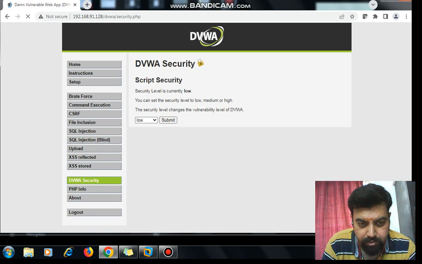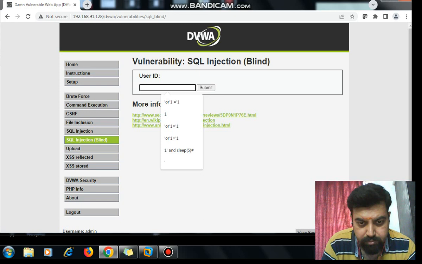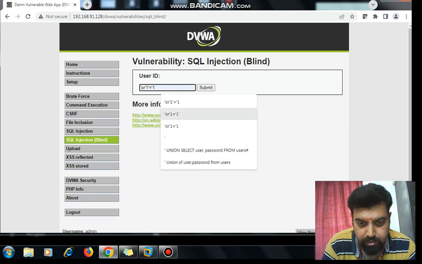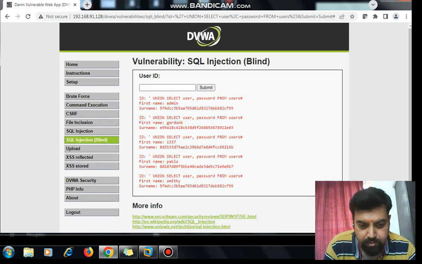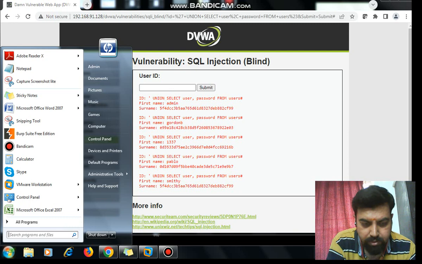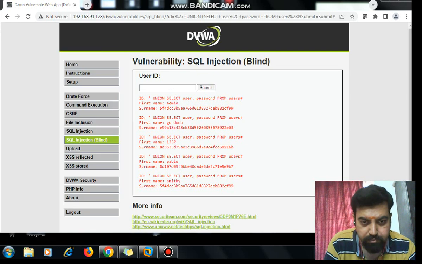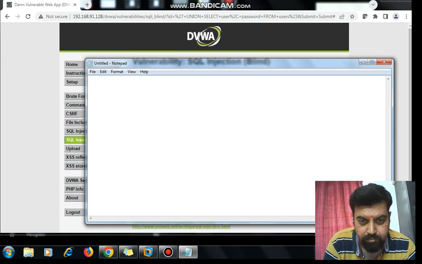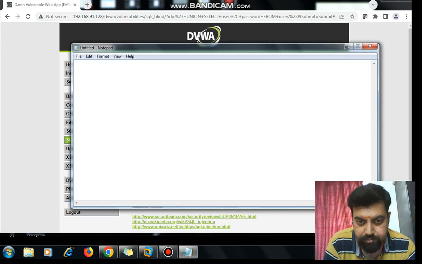Our goal is to get the 5 passwords. As we did yesterday, let me try and get the hashes. I need to copy those hashes.